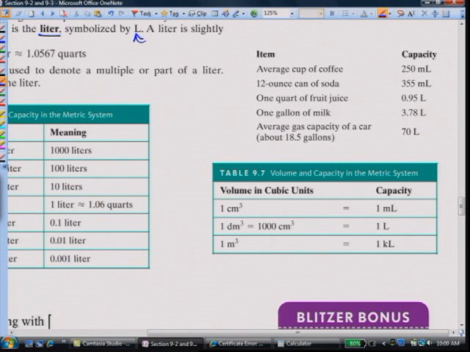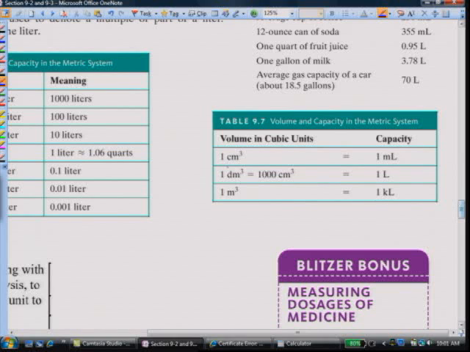All right, the average gas capacity of a car, they're saying, is about 18.5 gallons or 70 liters. And every car I've ever owned has only been about 16 gallons. So I guess to find the average, they must have taken some of those big SUVs and stuff. Minivans, they have higher gallon, I guess. This is one thing that's funny when you go to other countries, is that they charge gas by the liter. So you think you're getting such a good deal because it's only like $1 or whatever, but the truth is it's really expensive.